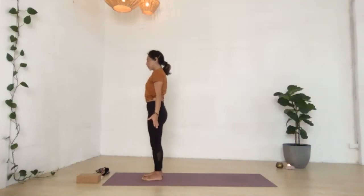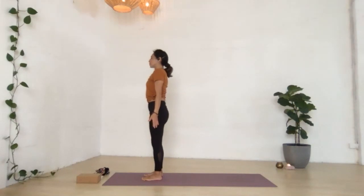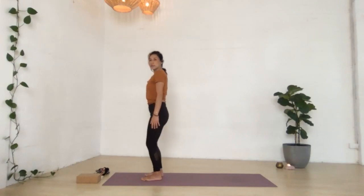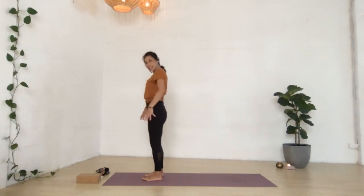Let's take a couple of long inhales and natural exhales. Come back to this power center. Really feel the stabilizing quality of moving from your center of balance. Bounce a little bit into the knees. Feel the feet connect and earth into the mat. Feel the big toes really ground down. And the legs kind of expand into the outer edges.